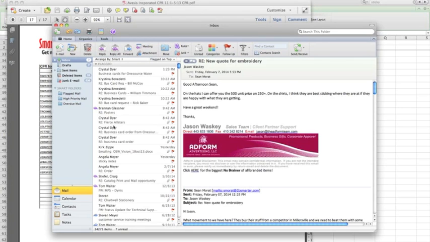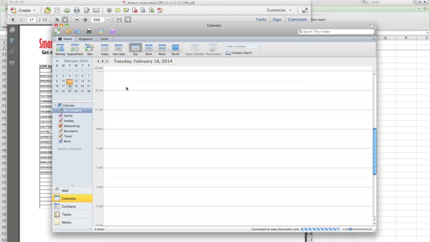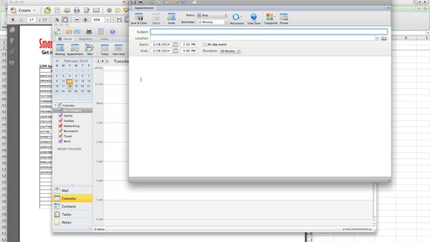You too. Bye. So to set an appointment in Outlook, we're going to launch Outlook, and mine is Outlook 2010. In the bottom left corner, we have a tab called Calendar. We're going to bring that up, and we're going to open the date of Tuesday the 18th. We're going to select the time and date of which we'd like to have the appointment. At 3:30 p.m., we're going to double-click in the center, and I can start an appointment right away, or you can also hit the Add Appointment button here on the left side of the screen.